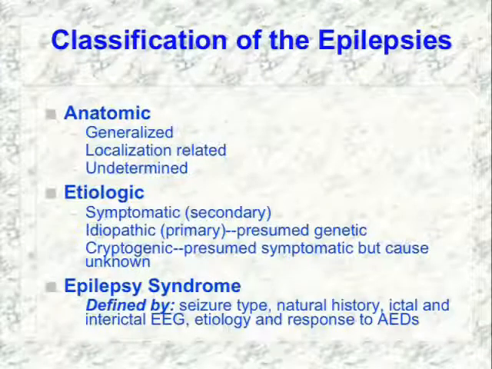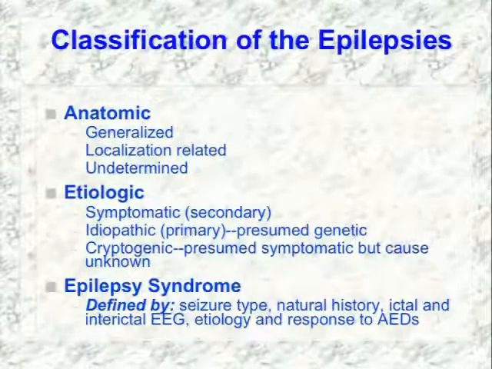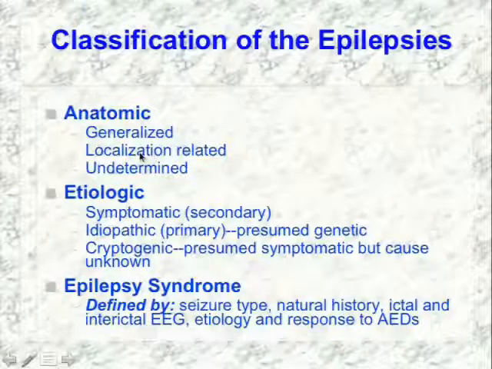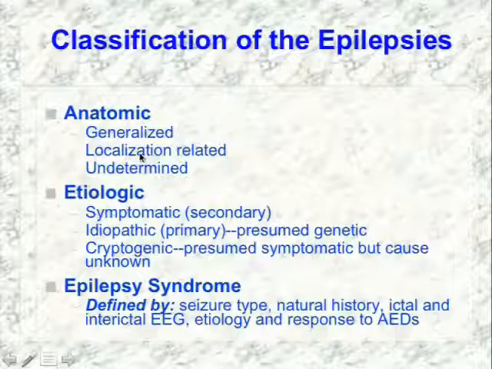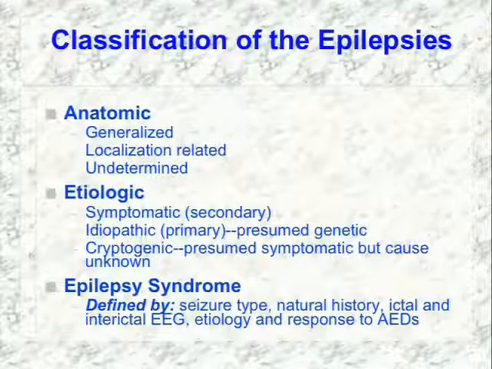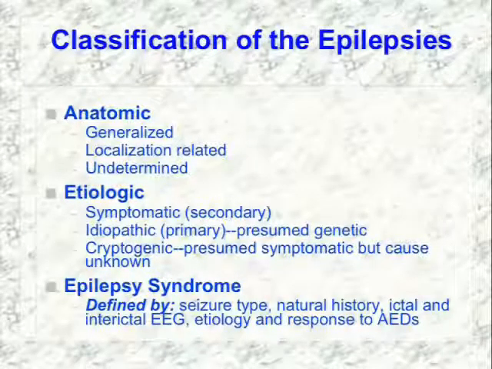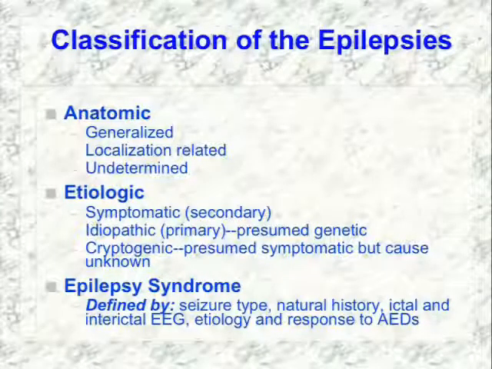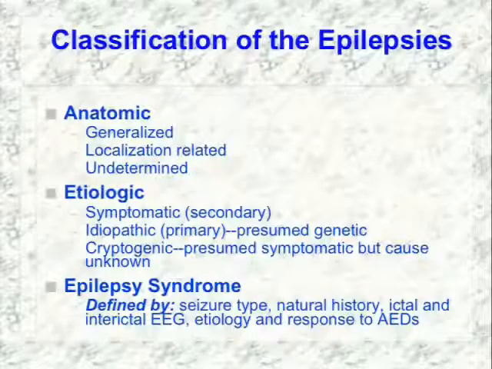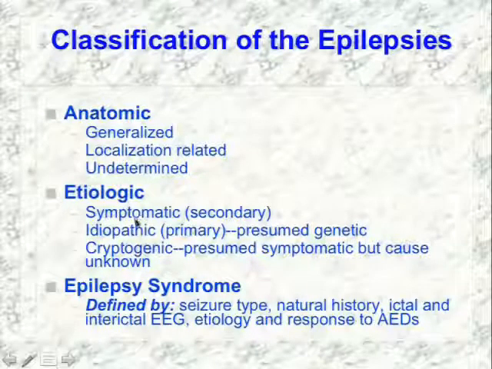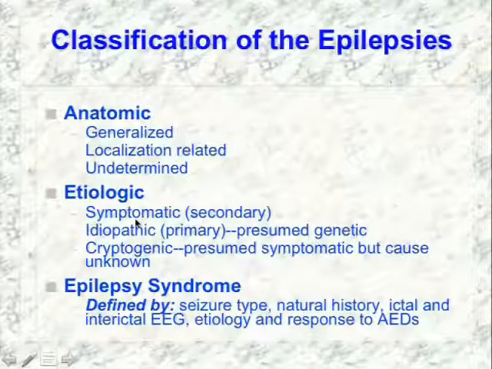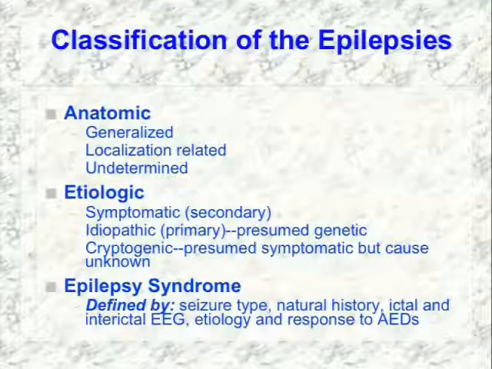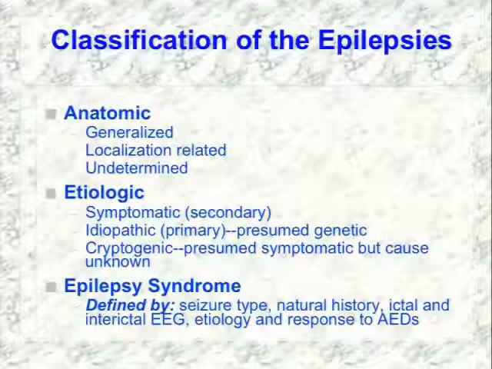So if somebody has seizures that are generalized from onset, they have generalized epilepsy. That's pretty straightforward. If somebody has seizures that begin focally, the old term is localization-related epilepsy. The new term is much better, which is focal epilepsy. They have seizures that start focally in the brain. Then you can also classify them by etiology, by cause. And so if you have a patient who has a brain tumor and adult epilepsy as a consequence of his brain tumor, that's a form of symptomatic or secondary epilepsy due to the brain tumor.